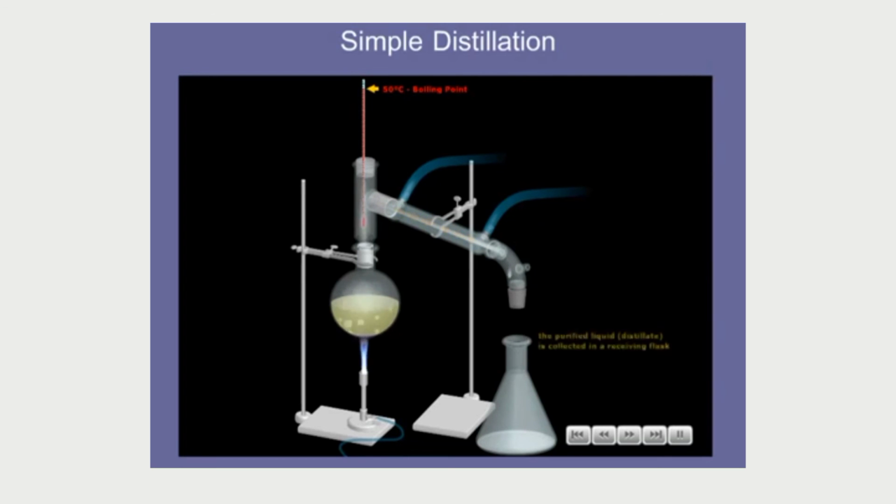The liquid droplets, called the distillate, run down the condenser and are collected in a receiving flask. A liquid can be easily separated from non-volatile contaminants by using a simple distillation apparatus such as this one. Since the non-volatile components in the distillation flask will not evaporate, the vapors and the resulting condensate will be pure. Next, we have a video on crystallization and how it works.